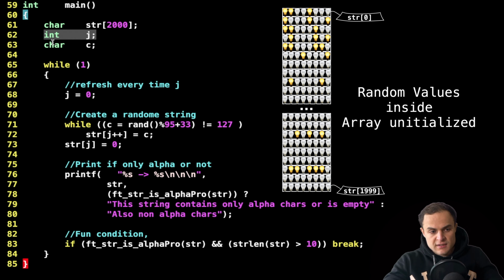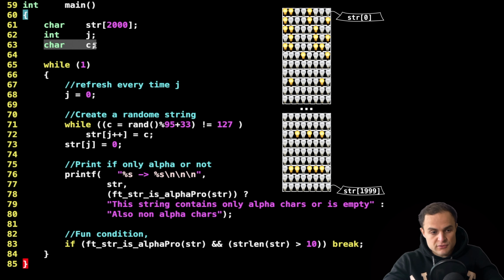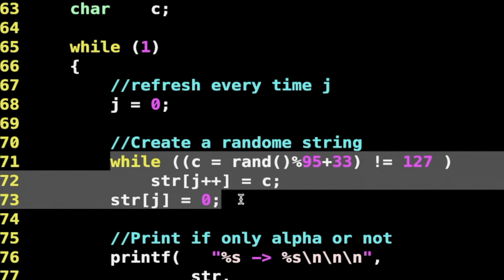Then I declare a j and a char c that I'm gonna use in my while loop that you will see now. Then I declare a while 1. Basically, this is the way you declare an infinite loop. When you say while 1, this expression is gonna always resolve in true. The 1 is always true, so you get an infinite loop. Inside my infinite loop, which is not infinite, otherwise the program will never finish, I have a trick inside this loop, you will see. I assign the value 0 to j, you will understand later what it is for, and then with these 3 lines, I'm gonna create a random string.